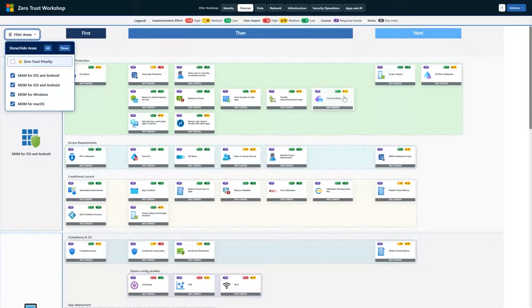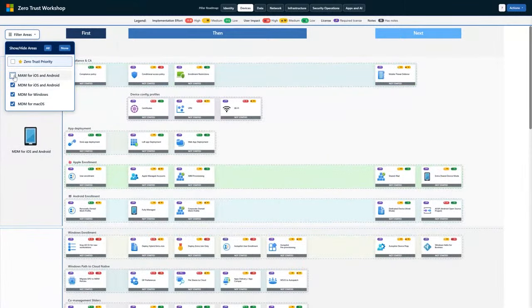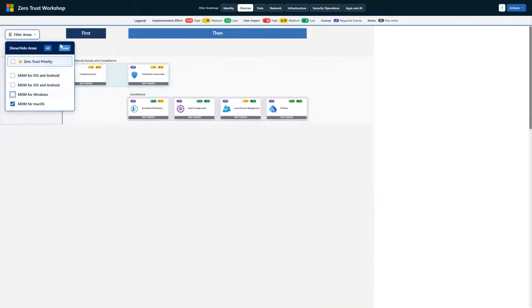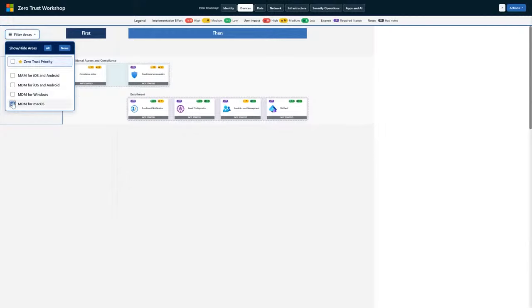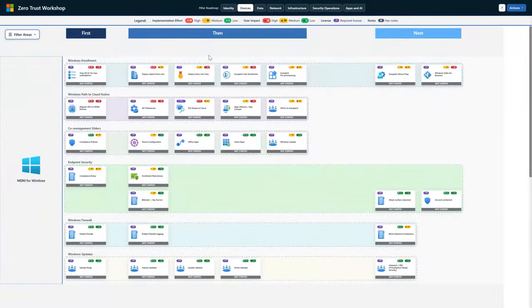Basically just to give it a cleaner look and feel. And it also allows us to do things that we couldn't do before. Things like sort or filter. So now you'll be able to actually filter out areas of the workshop that you're not working on with your customer. You can actually look at things like, if you just wanted to focus on NDM for Windows, you'll be able to do that now.